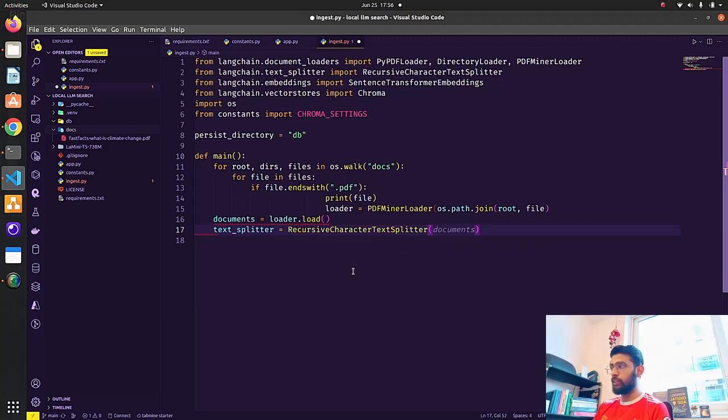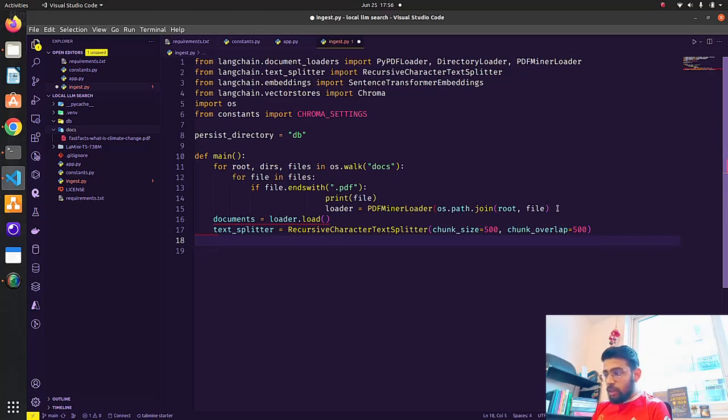This looks nice, recursive text splitter. I'm going to pass the chunk size and chunk overlap. So that's chunk_size of 500, and chunk_overlap. Let's keep a smaller chunk overlap to save time there. Okay, so chunk overlap with this looks nice.